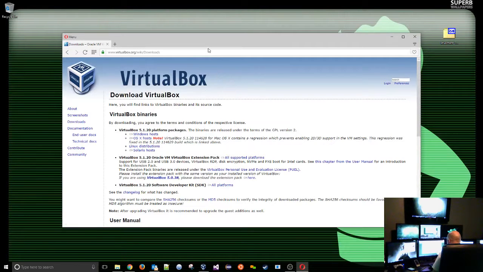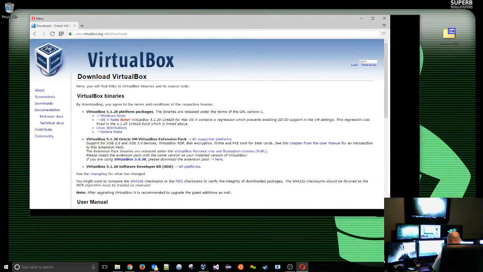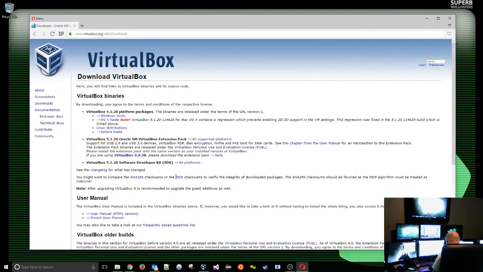Now, I got a little confused when I first started doing this. When I was a younger IT guy and did not know as much, I did not understand what it was saying here. So it's talking about Windows host, OS X host, Linux host. What that means is the software is for the machine that will be hosting the VM.